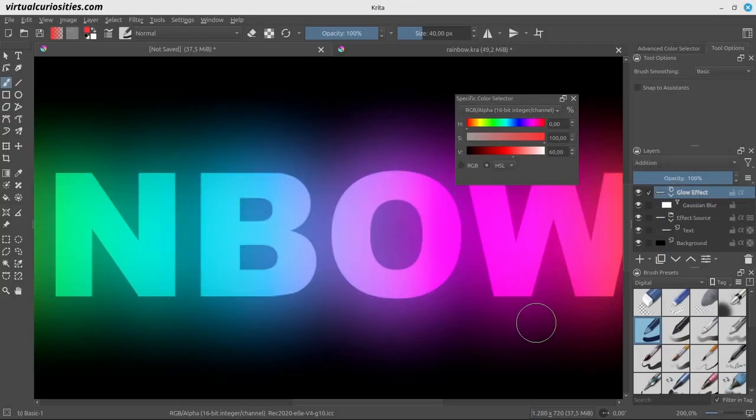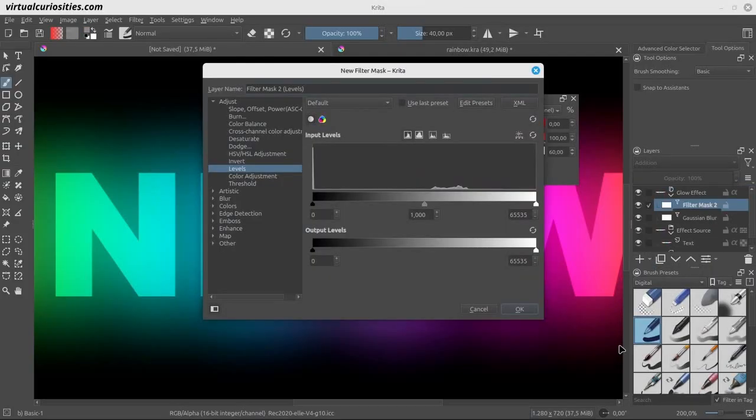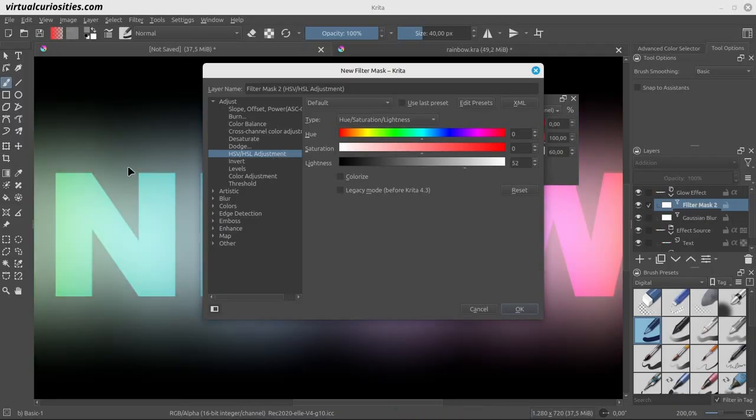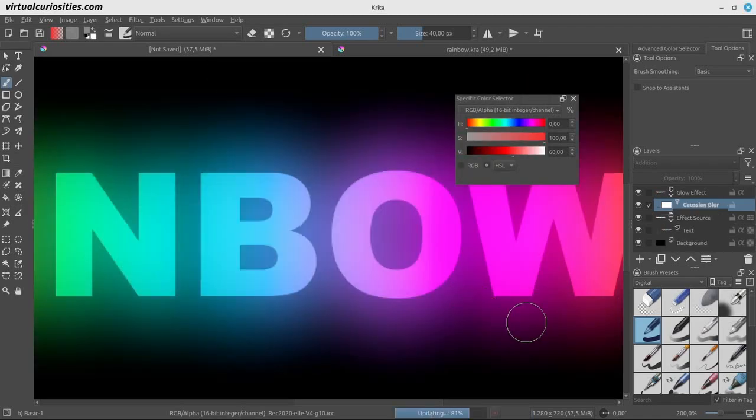The second method that we can use is to simply make the colors of the clone layer become lighter before they are added to the bottom layers. The simplest way to do this would be with a simple color adjustment. However, if we do this, it's going to change the color of the glow outside the letters, so it doesn't look like the letters are glowing anymore, it just looks like everything is whiter. Consequently, we have to use a different technique instead.